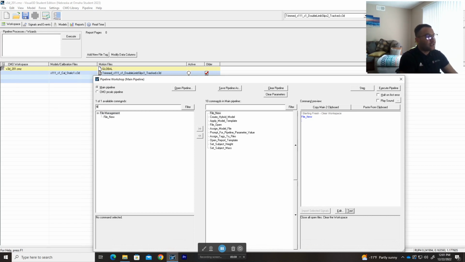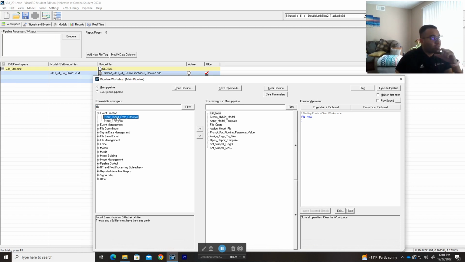You can also just type file, for example, and it will give you all the commands that have file in them, like file creation and file import. Whenever you click on a command, it will tell you the description in the lower box. For example, import events from an XLX, basically, if you want to import data from Excel sheets, place an event label using target pattern recognition. So it tells you everything.